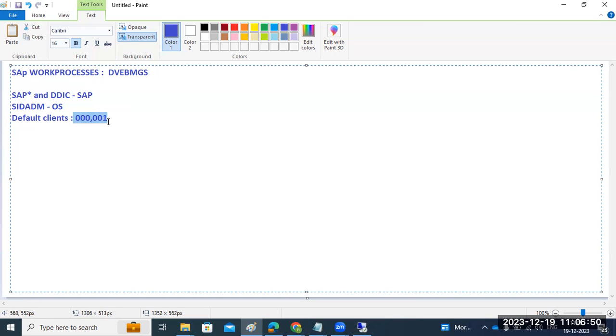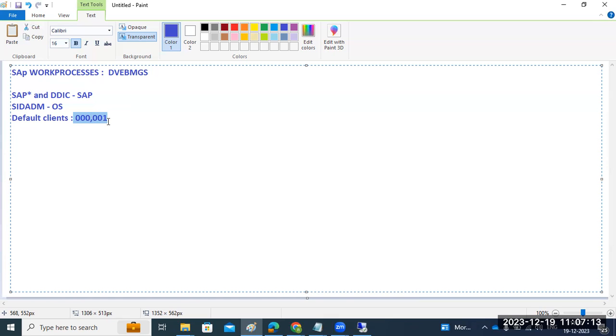Inside that, the family members will stay. Who are those? Dialog, update, enqueue, background, message server, gateway server, and spool service. These are the 7 processes that come in SAP by default after the installation.